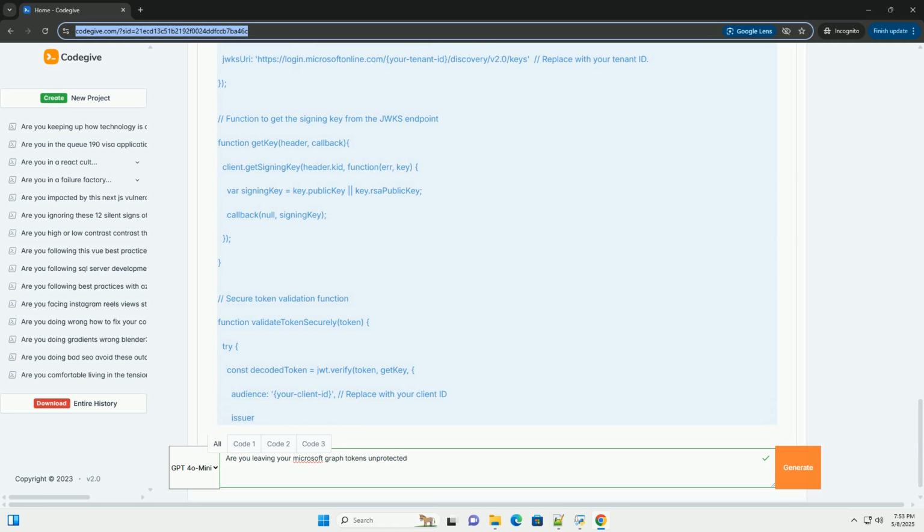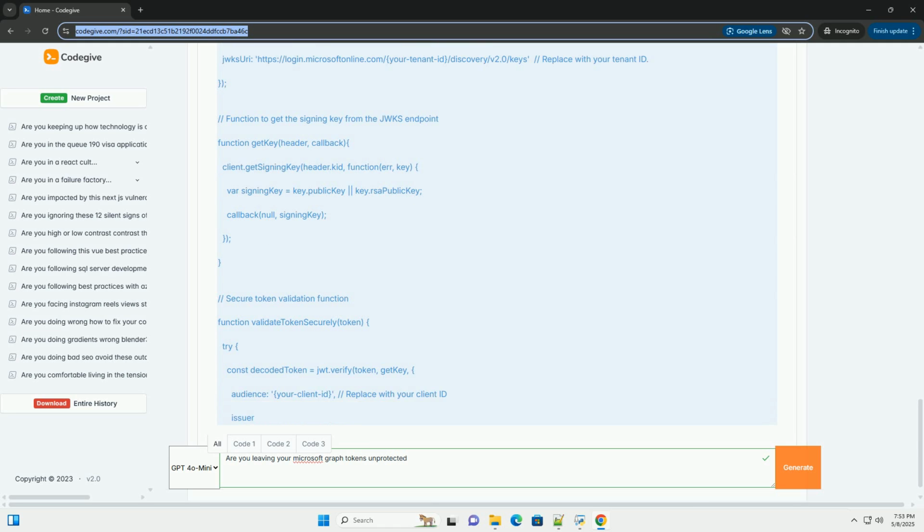This means the token can be visible in browser history and potentially logged by proxy servers. Implicit grant doesn't support refresh tokens, limiting the app's ability to obtain new access tokens without re-authentication, leading to a poor user experience. It's vulnerable to token replay attacks.